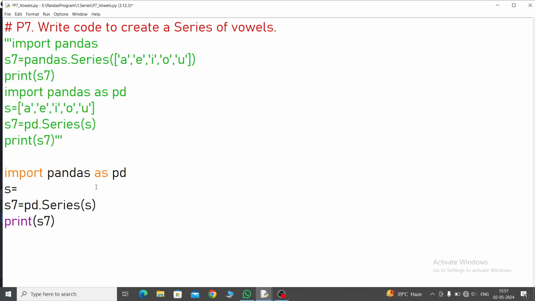S equal to, within the quotation I write A, E, I, O, U. That means it is one string A, E, I, O, U. It is not separate, because I have written it within one quotation. So whenever I write it within one quotation and call it like this, you just see.